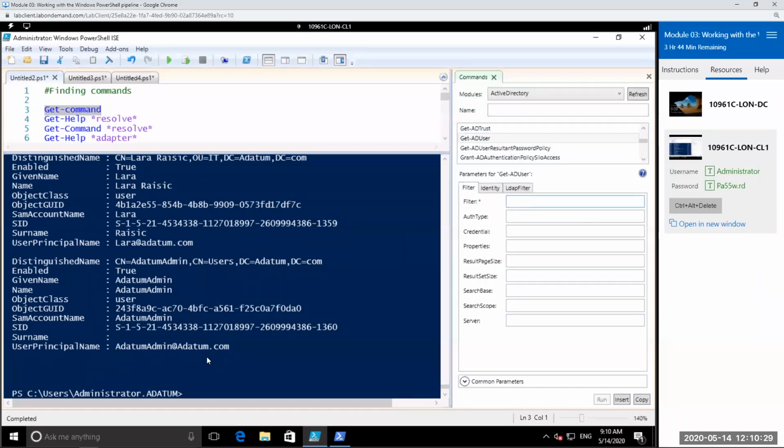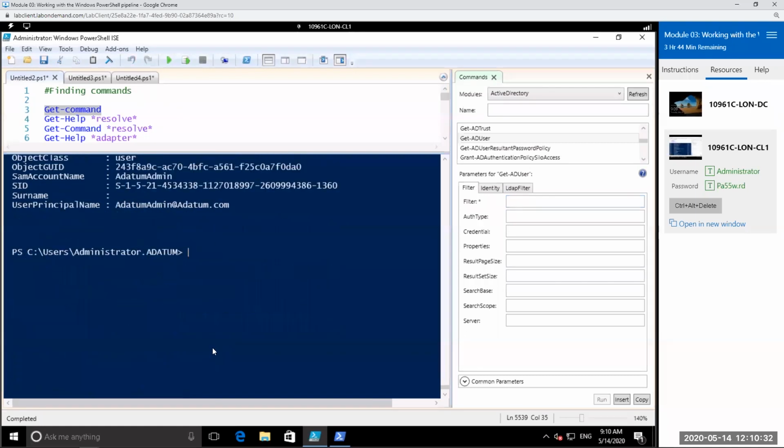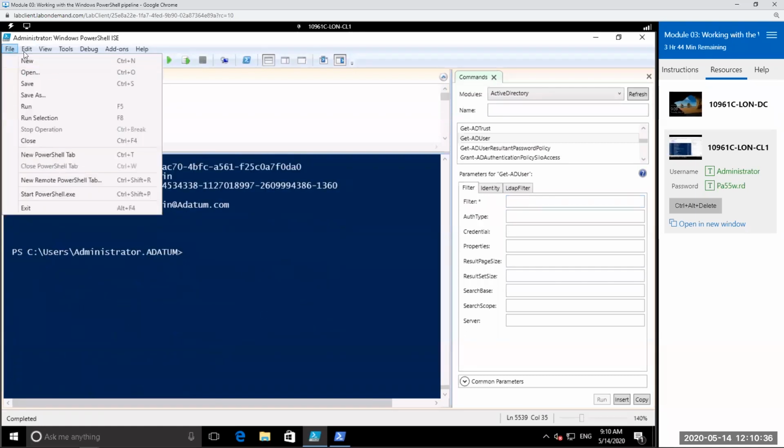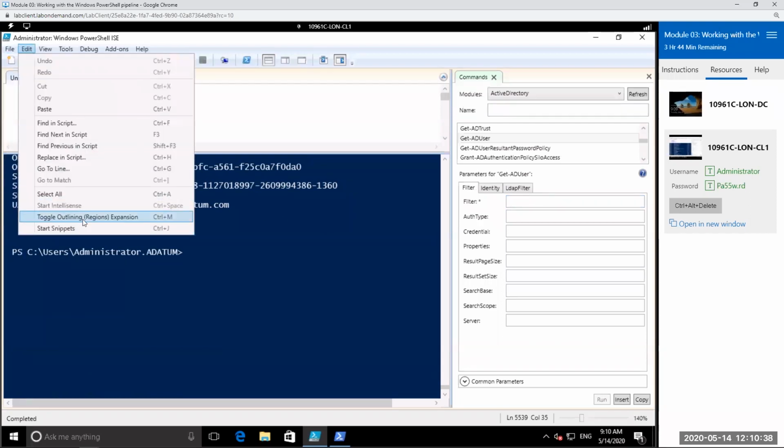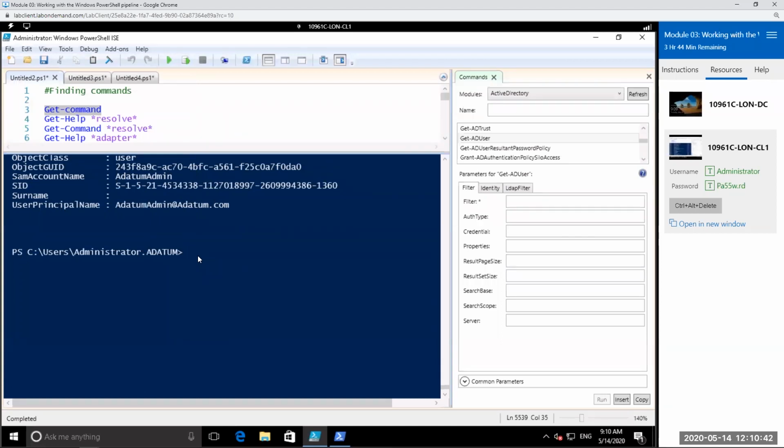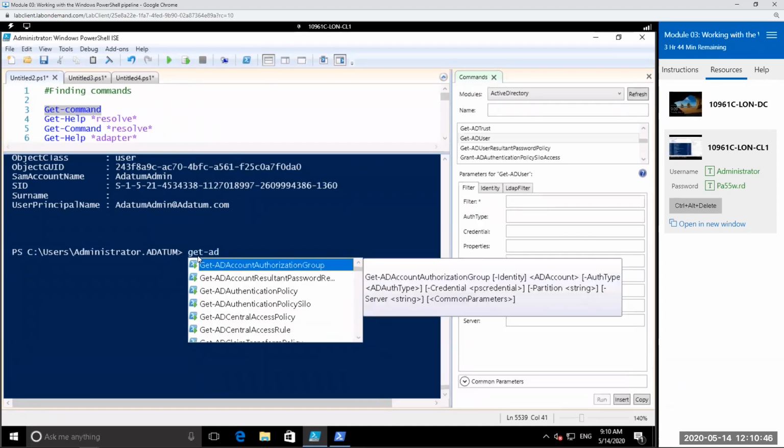But further to that, when I'm using PowerShell ISE, I've got this great tool called IntelliSense. And IntelliSense is built in to your PowerShell ISE console. You can see here it's already started, it's running. So as I start typing my commands, let's say Get-AD, you'll notice here what it's doing is it's providing me with syntax recommendation and command recommendations, right?